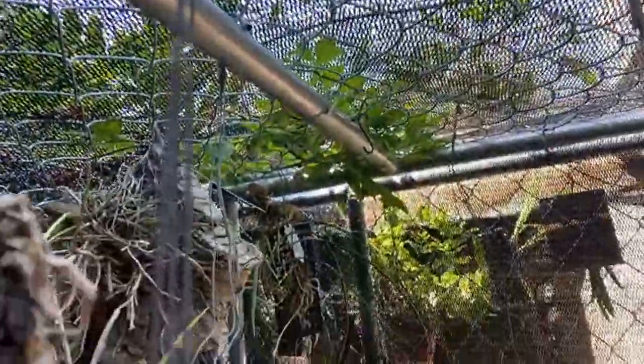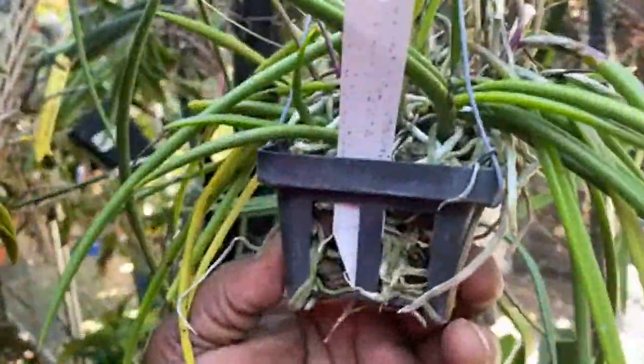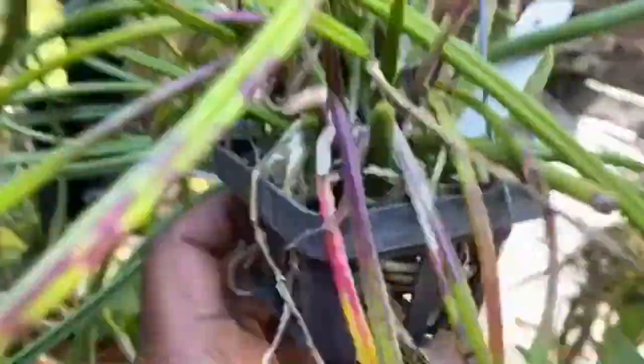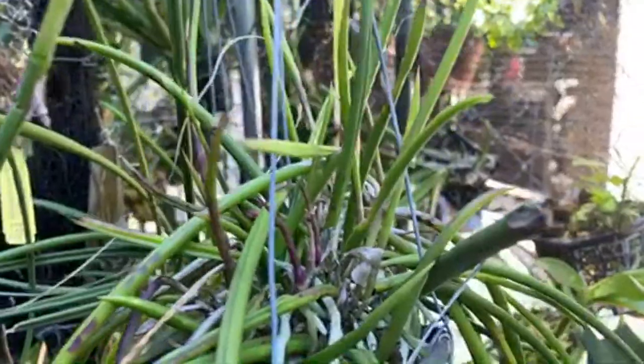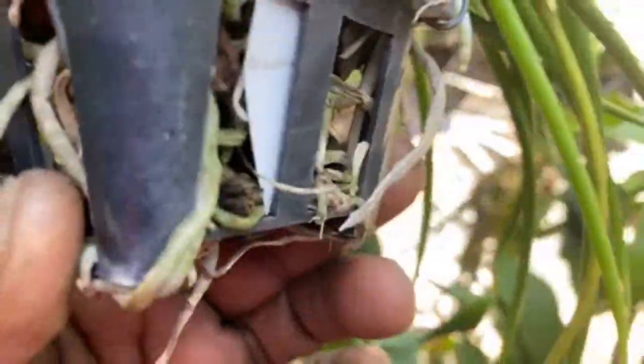And that does not look so good. This plant does that every year. This is my species Brassavola, and maybe that's just sunburn, but it's been under here all year. Maybe it's just the way that it looks now, but that sure looks more than just sunburn. Maybe it is just sunburn. There's still a lot of new growths coming up in there. Maybe I'm just being hypercritical.